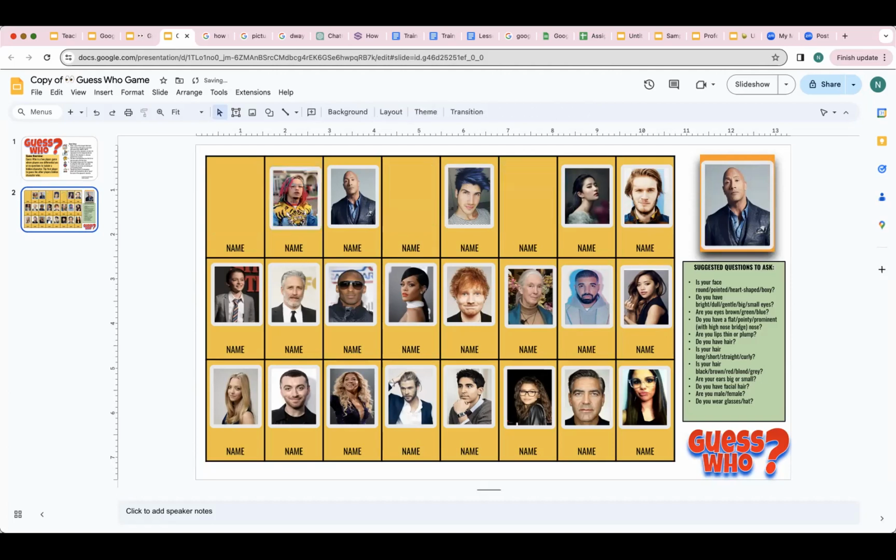This is why I'm doing this, because it helps them to understand how many options are left, and this makes it easier for them to go to the correct answer and to guess. So these are a couple of questions which they can ask you, or you can give the cue card to other students, and the one who has the personality has to give them answers so that they can guess it easily.